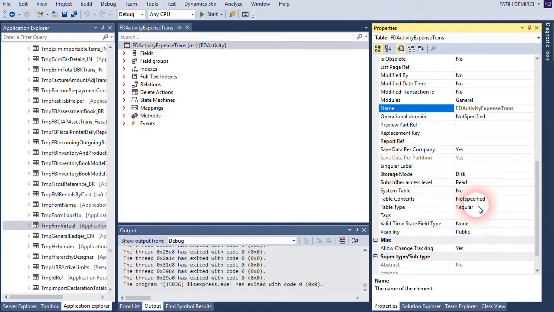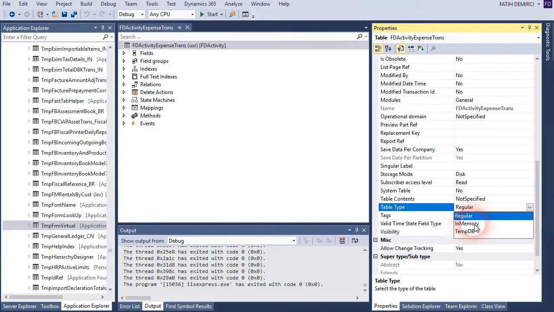This table's type is Regular. Regular means it's a regular table, it stores data. But if I change it to InMemory, this will be a temporary table for us, and this temporary table stores data in memory. If it's bigger than, I think, 128, it will store it in the server-side file system.